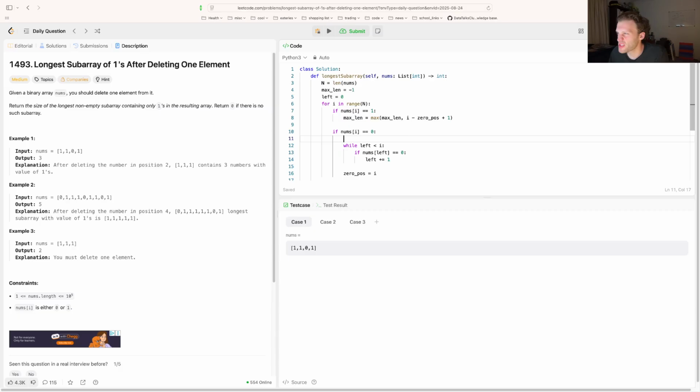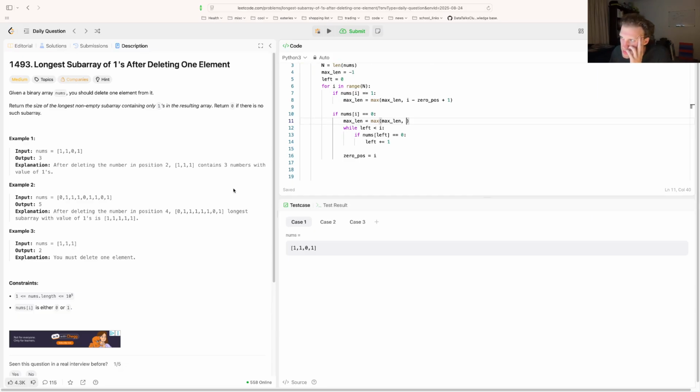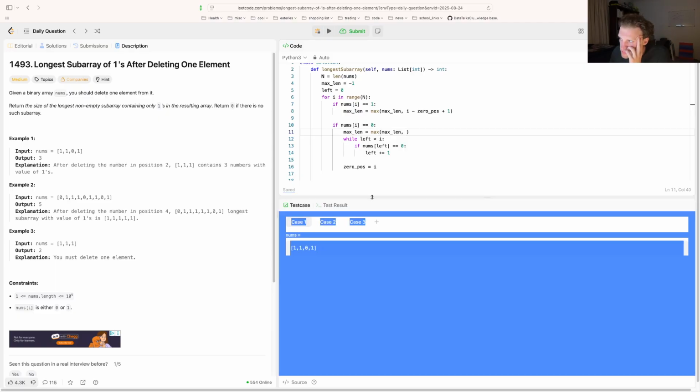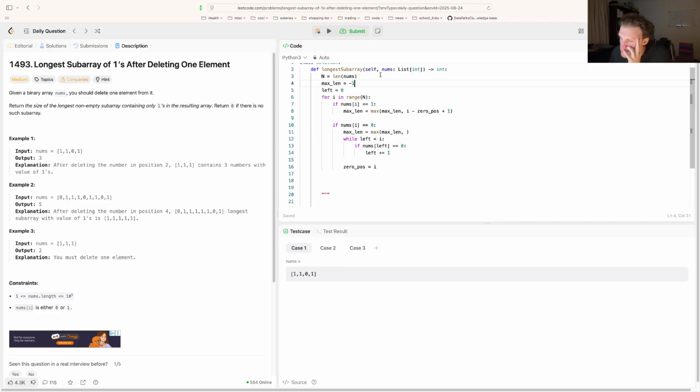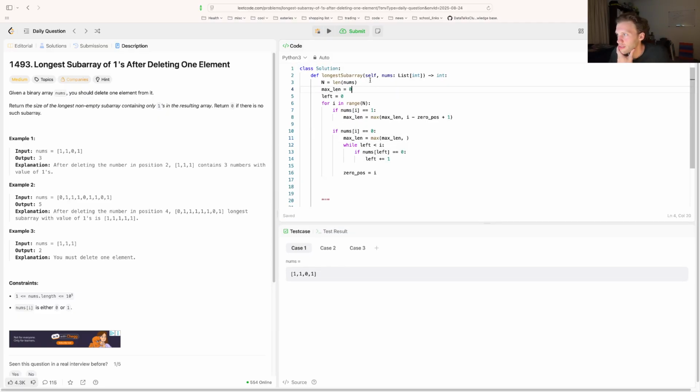This is a little bit tricky. This is tricky. So this is weird. The max length is 0. So here you would go through here.